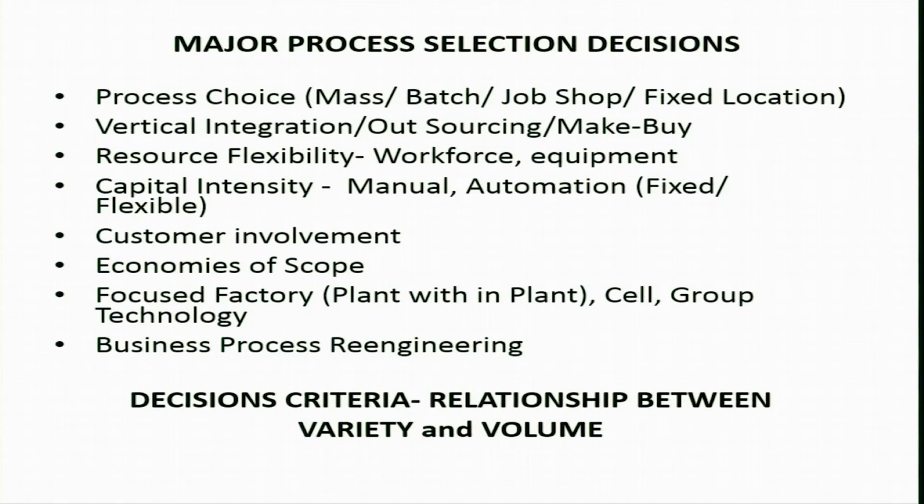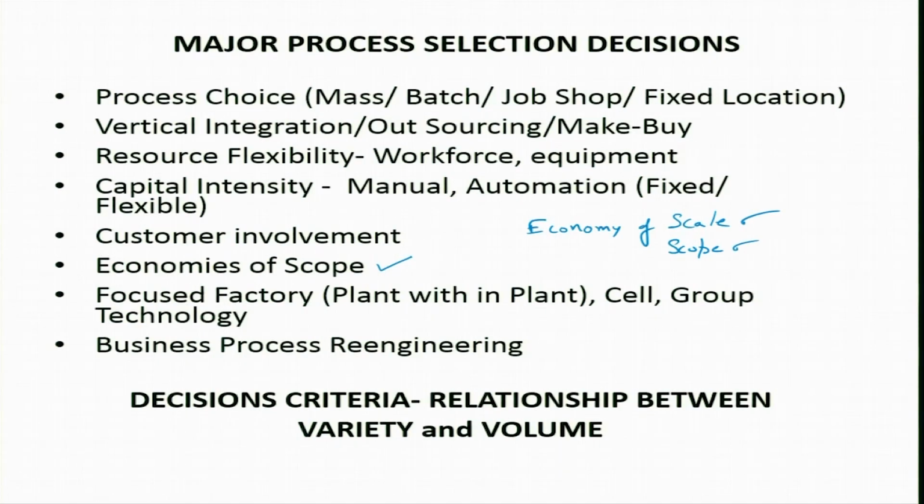Further, there are 2-3 more points which we can take from this slide. That is economy of scope. What variety? What should my equipment be? There are two things: one is called economy of scope, and another is economy of scale. Economy of scale tells you that if you are producing in large quantities, the cost per unit decreases. Economy of scope will give you the direction that you can select the processes by which you can produce more variety. You can produce more variants from the same processes.